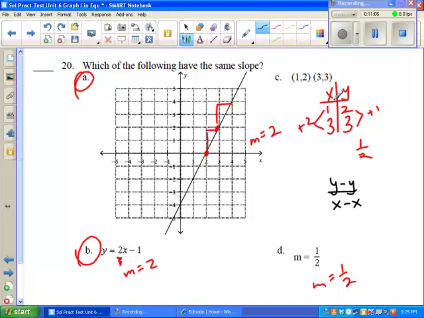So anyway, that's a little easier, especially if you start to have minuses and negatives, and so forth. So that's easier. So these two are the same, and these two are the same. So I'm not quite sure which of the following have the same slope. Well, A and B have the same slope as C and D. So I'll have to double check what we really need of that.